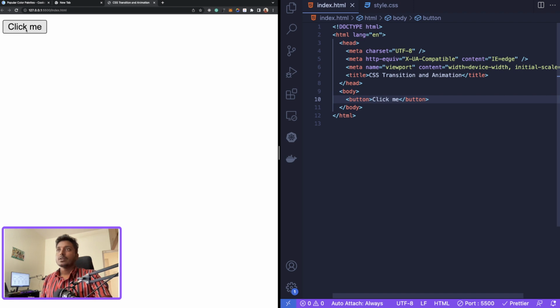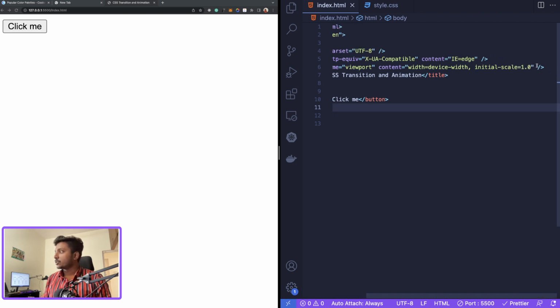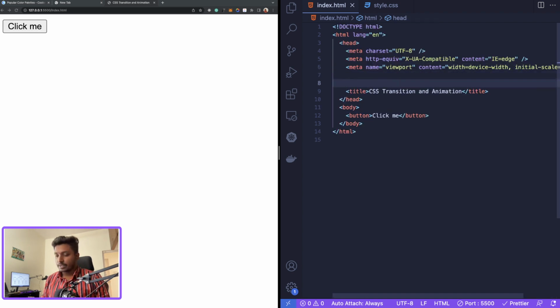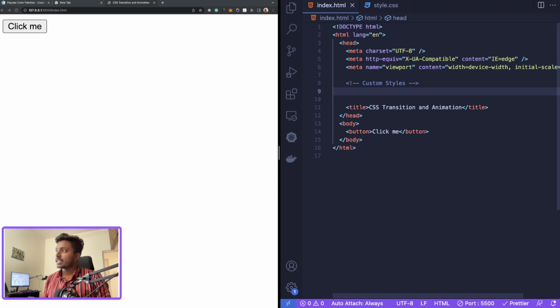Now let's go to CSS. Wait, first we have to import our CSS file, right? So let's do that. Here we can have a comment, and we can say custom styles. This is actually optional. We're writing custom styles.